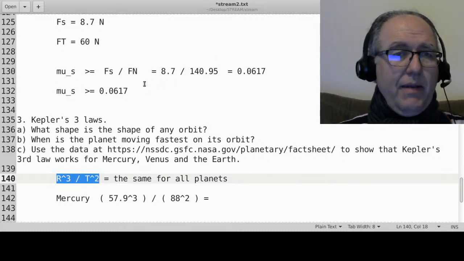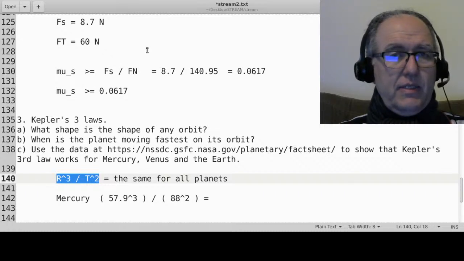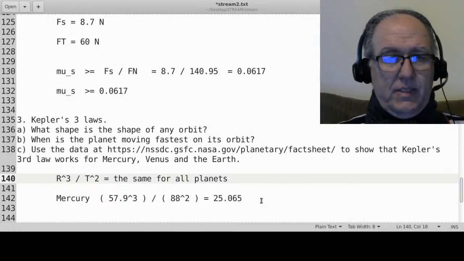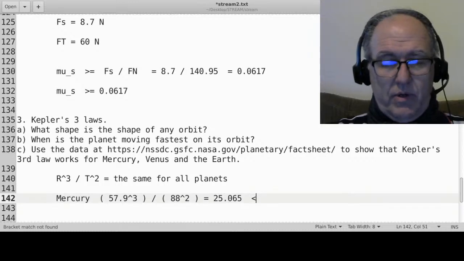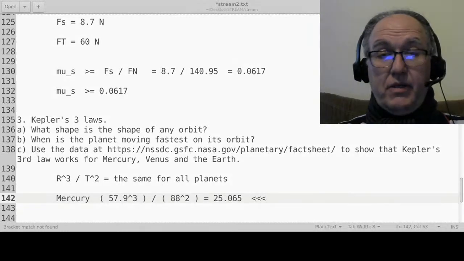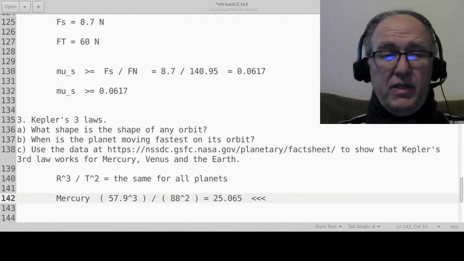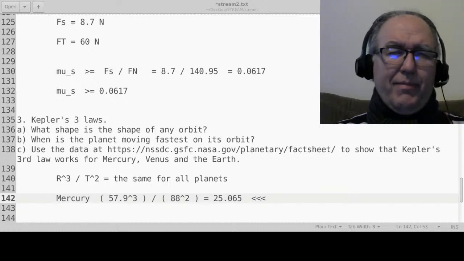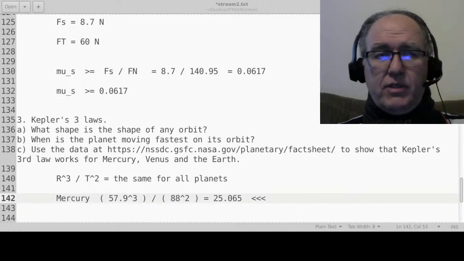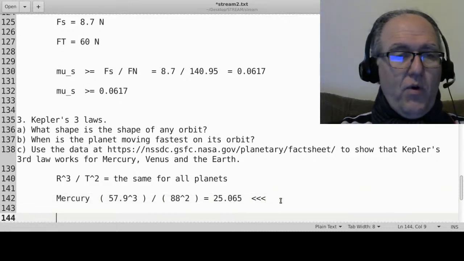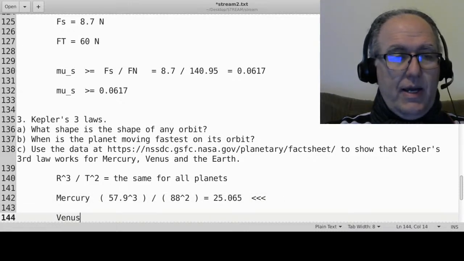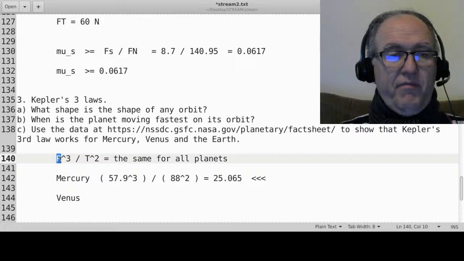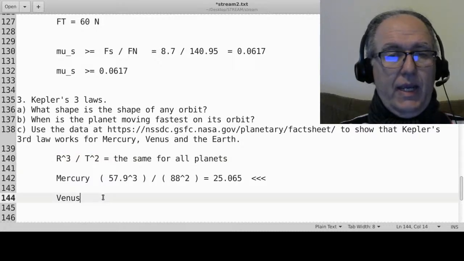And the answer I get for Mercury is this number right here. I did it earlier, I'm just going to cut and paste it. I'm not showing the units because they're not MKS, and they're kind of weird units anyhow, like millions of kilometers cubed divided by days squared. What does that unit even mean? But we're comparing these numbers, and as long as we use the same units, even if they're weird units, we're fine.